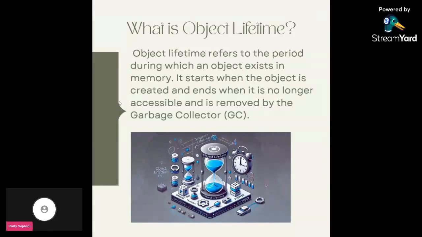To summarize, an object's life starts when you create it with new, and it continues living as long as there are references to it. And when there are no references left, its lifetime ends and the garbage collector cleans it up. This concept is important because managing objects properly ensures your app doesn't waste memory or run out of space to create new objects.